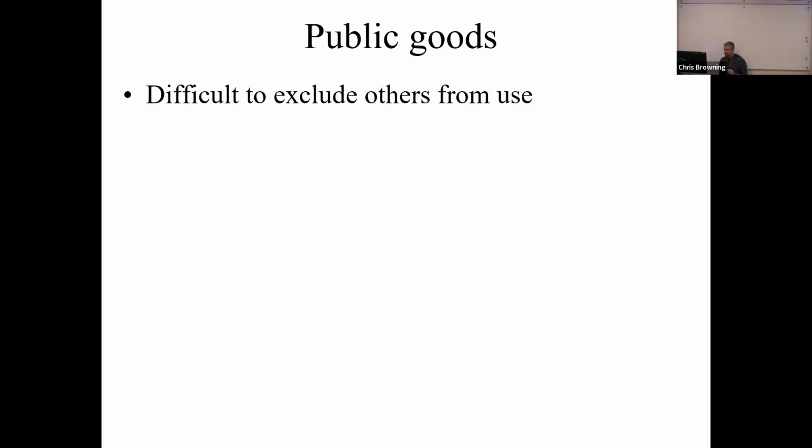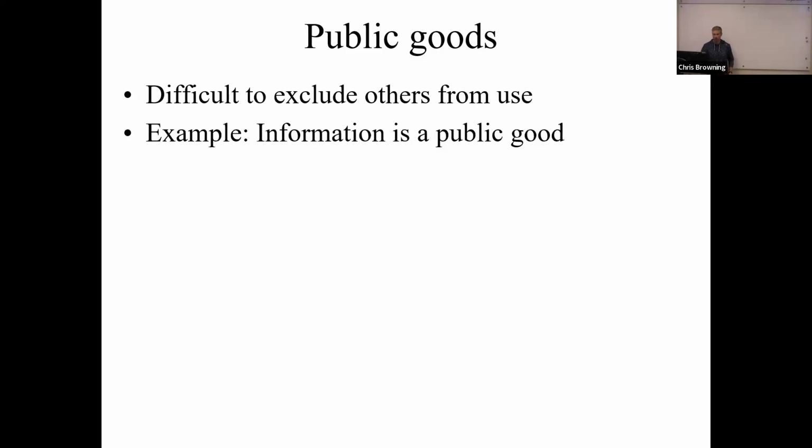All right. So there are certain public goods. It is difficult to exclude certain portions of the population from the use of those goods. Okay, so information is an example of a public good, especially in the age of technology that we currently live in. Right? Everyone has access to information. We're closer to complete information than we've ever been in the past. Okay, now it's just a matter of, do people know how to get to that information and use it effectively?